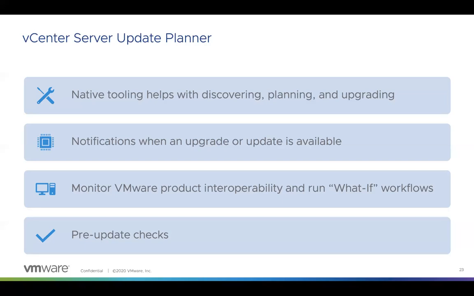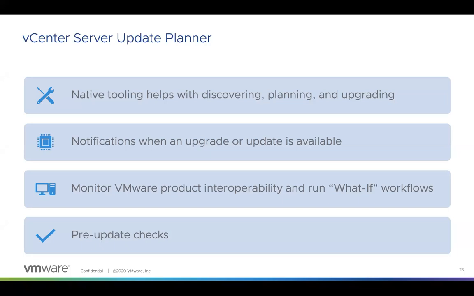Not just that, even within the UI itself, we allow you to run the pre-upgrade checks right away. Let's say you want to move to a specific version. Before even upgrading, you can run the pre-upgrade checks directly from the client UI. You don't have to go through the upgrade installer to run any of these pre-checks. These pre-checks are available as part of the vSphere Client itself, where you can run them and see if you'll run into any issues before even upgrading. So all these changes have been introduced as part of the vCenter Server Update Planner.